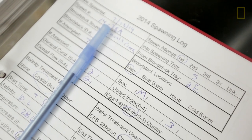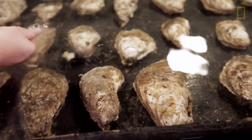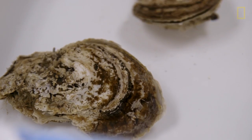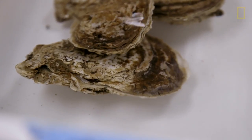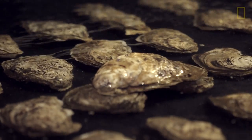Our oyster hatchery here, like most other hatcheries, we can control the temperature and get oysters to be ready to spawn pretty much whenever we want them to. Once they spawn, we collect the eggs, we fertilize the eggs, we grow the larvae in large tanks. It takes two to four weeks from the time the eggs are spawned to turn from a swimming larvae into a spat. Those spat have to go into some kind of a structure that is held under the pier.